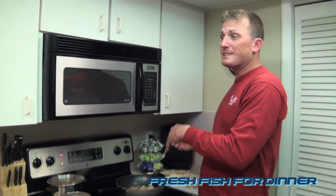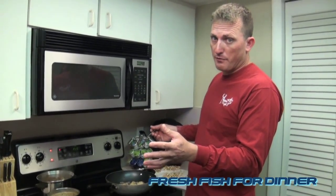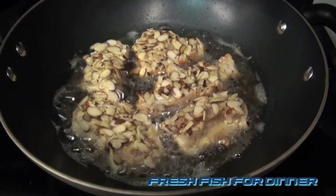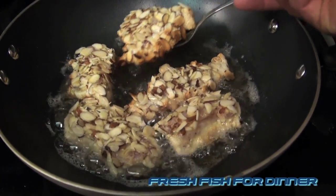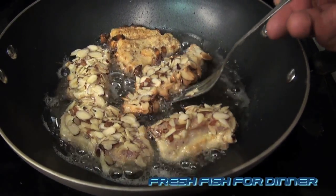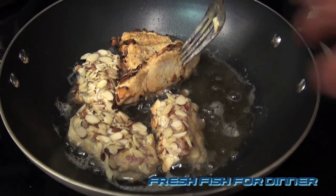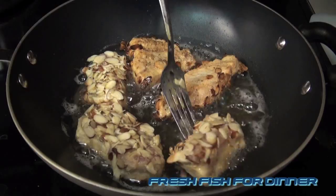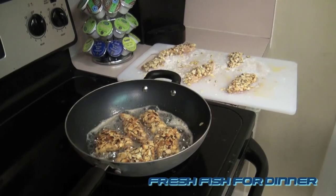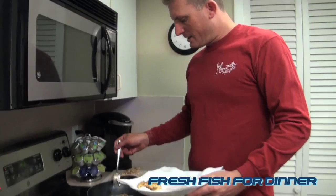The side with your almonds is going to brown faster — there's sugar in those almonds, and when it hits the hot pan it's going to brown fast. So don't sleep on it or it'll burn. Just let them go — look how nice and golden brown they are, so beautiful. That's all it takes — just a couple minutes each side and you're done.